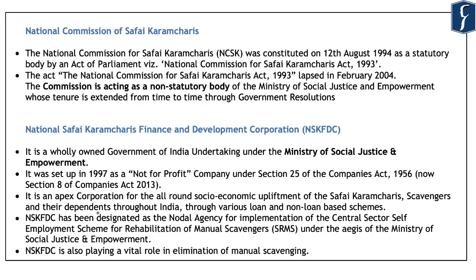So after looking at the acts that have been passed for improving the sanitation workers' conditions, let us look at these two bodies. First is the National Commission for Safai Karmcharis, and it was constituted in 1994 as a statutory body through an act of parliament. Now this act lapsed in 2004, and this commission is now acting as a non-statutory body of the Ministry of Social Justice and Empowerment. Non-statutory in the sense that it has not been created by an Act of Parliament.